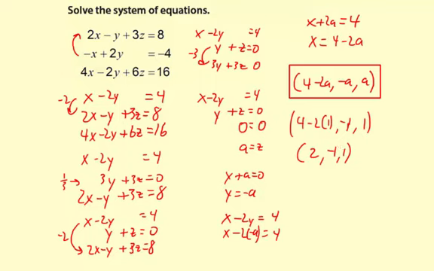What if we have a equals 0? Well, negative a would be 0, and then 4 minus 2a would simply be 4. So 4, 0, 0. That's another point on the line. So you can continue, pick any a value, and then you can find the point that would be on the line for the solution for the system of equations. So that's what this means. 4 minus 2a, comma, negative a, comma, a, that represents a line. And then by picking values for a, you can find points that fit as a solution of the system of equations.